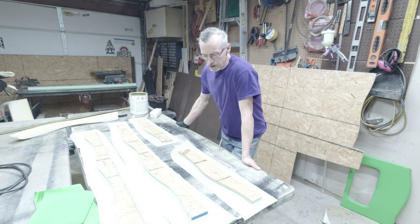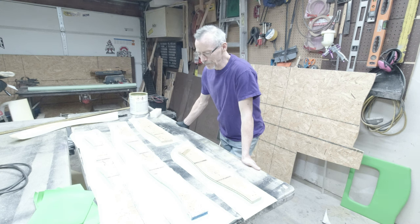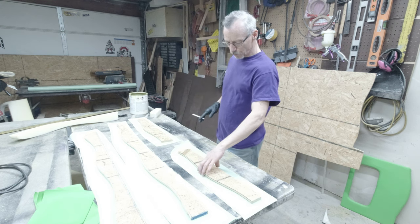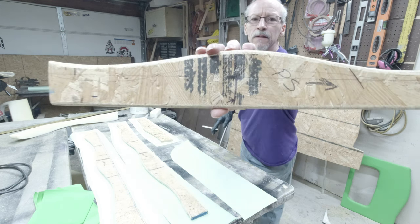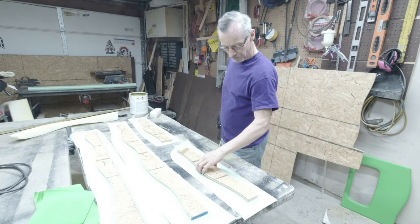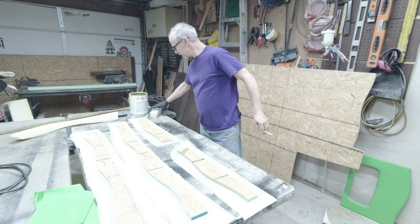Hey, YouTubers. Next project is, I hope you guys didn't think I was gonna leave that back wall looking all plain like that. No. I've got these pieces all cut and routed and everything, and these are gonna be pieces for around the back of the TV area. So I'm just gonna glue these up.